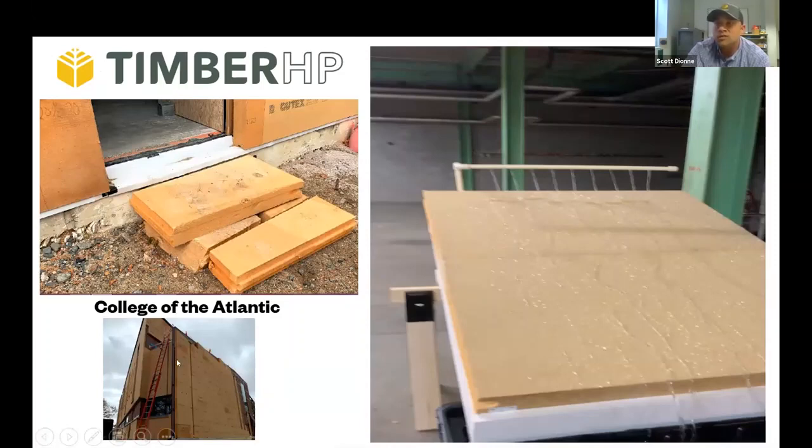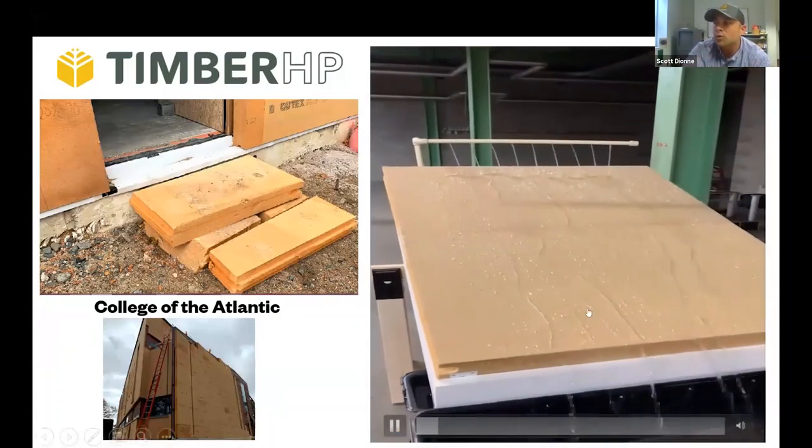This is a project out on Bar Harbor, College of the Atlantic, where they used Gutex Multitherm, and you can just see the durability of this board product. These are just slabs of scrap that the construction crew used for months to go in and out of this building, and all the dimensional stability is there. Just the way that the product is made. It's a blend of softwood fiber, PMDI adhesive, and 1% paraffin. So this product is both vapor open and hydrophobic. So it repels bulk moisture.